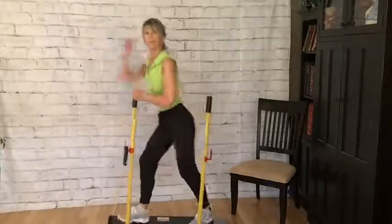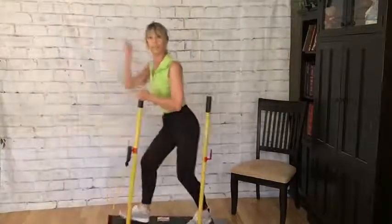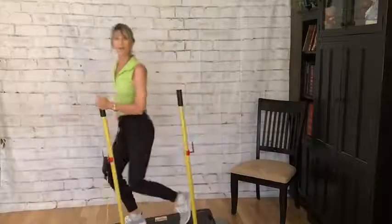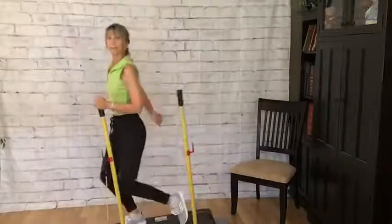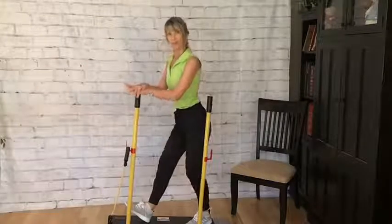Nice deep breaths. Inhale, exhale. This is a great one because it keeps the heart rate going, but it's also really nice and engages a lot of hip and thigh muscles and those important ankle muscles. Now stay in the back. Pulse here. Both hands can go on the pole.